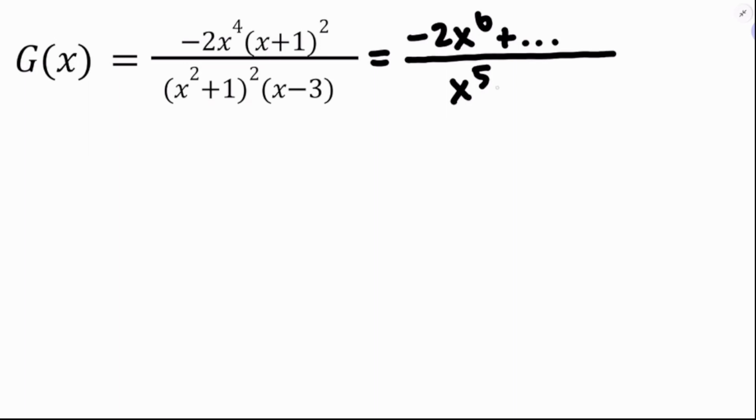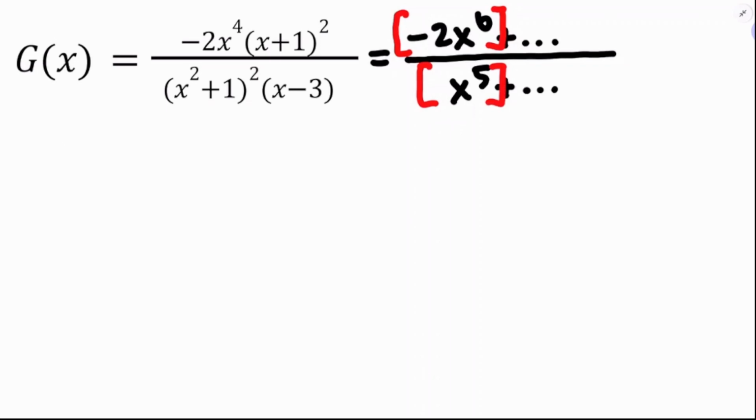And then the leading coefficient would just be 1 because there's no other number that would get multiplied in. That 3, well, that would only go with a lower power of x, if you think about it, because the maximum power of x is going to use the x in the x minus 3. Okay, so I've got my leading terms. I'm going to block them off. Negative 2x to the 6 and an x to the 5.